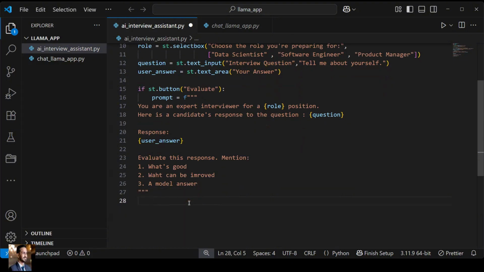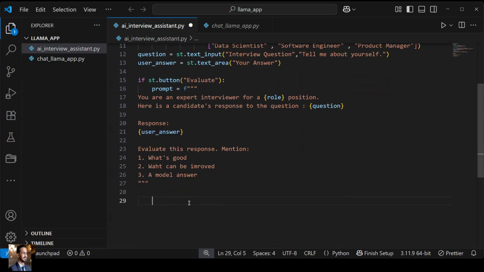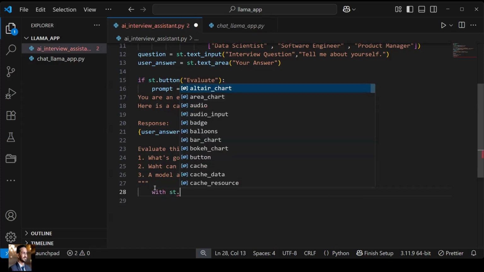Now how it can generate, we'll write the next thing. So now just follow the indentation. When you click the button, all these things will happen, right? Here we are using triple quotes, so all these things will be considered as multi-line text. But here the multi-line text ends, so from here we have to again follow the indentation. Thereafter there will be a spinner. You know what a spinner does?